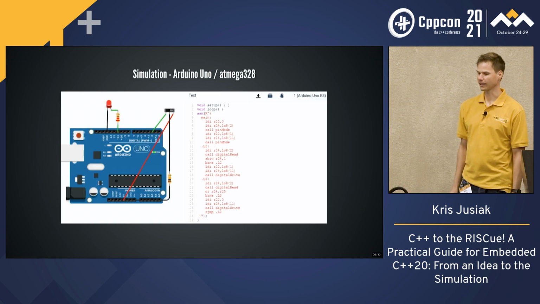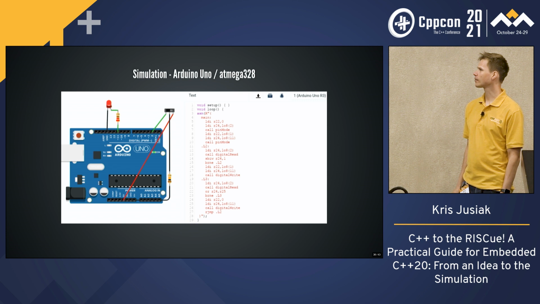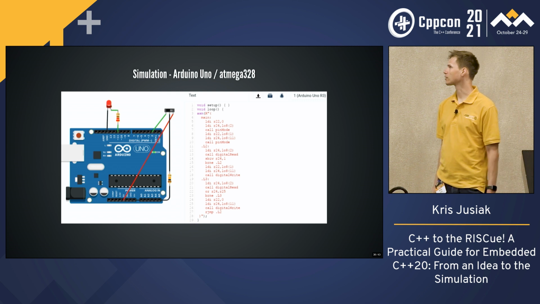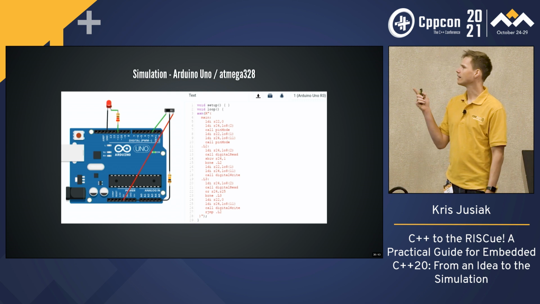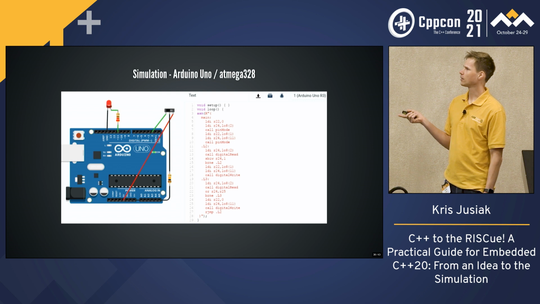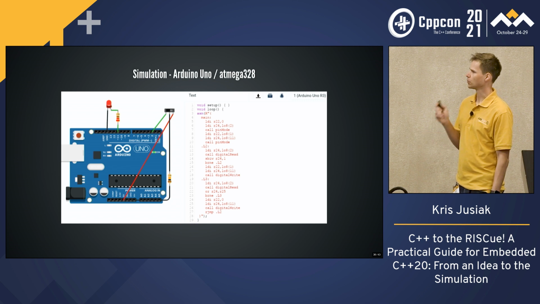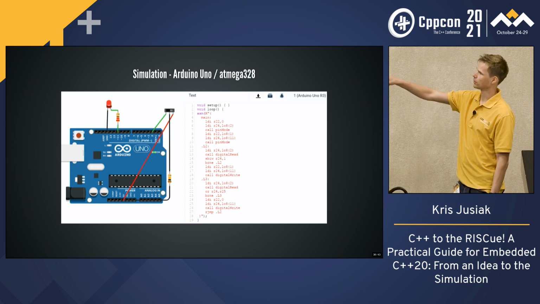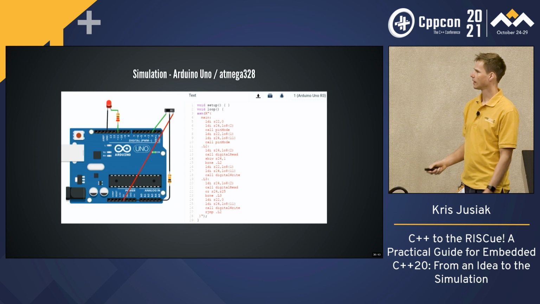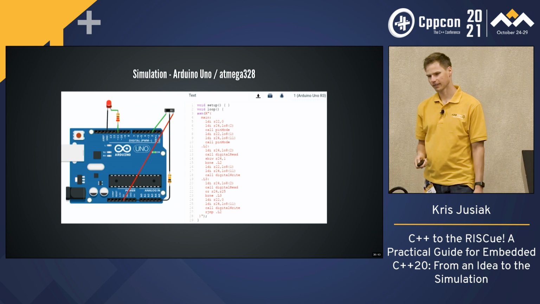So that would be the example for Arduino, and you can see the right-hand side. That's the example for the ATmega32, I think, taken directly from Compiler Explorer, copied into the assembly code, and then we'll try to execute it in a second.